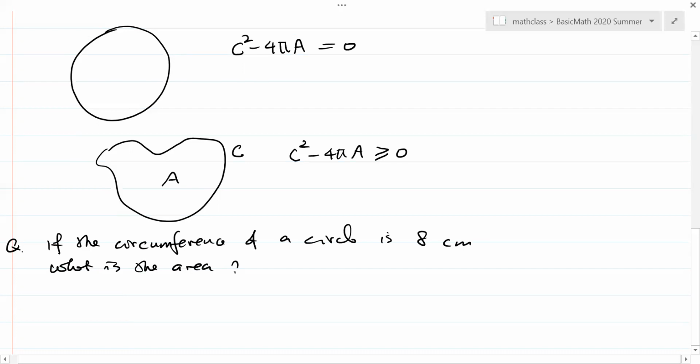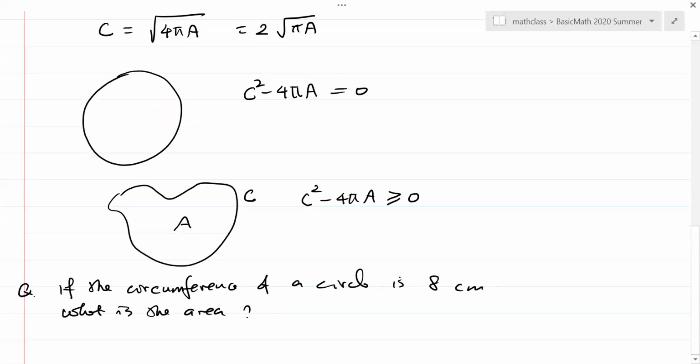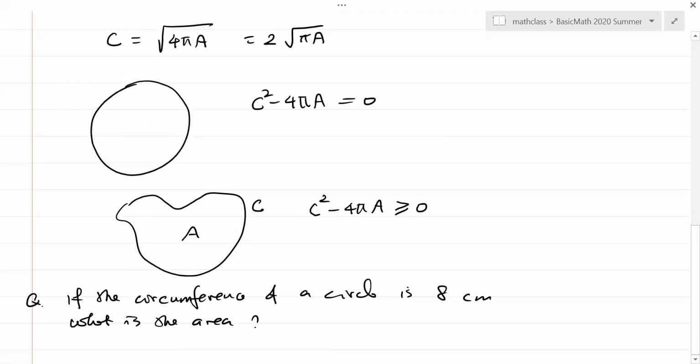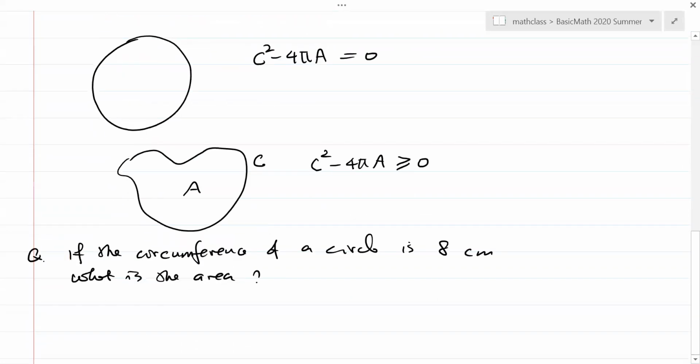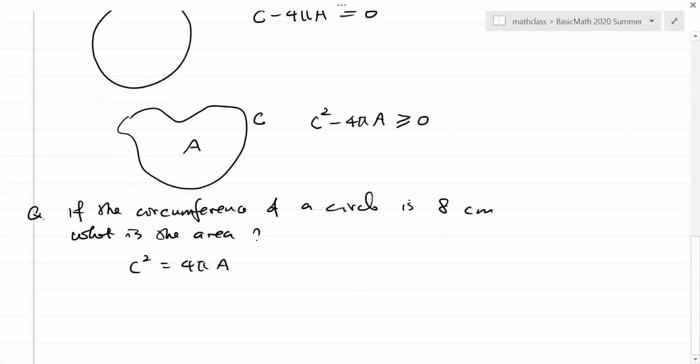Okay, so if you already know the relationship between the circumference and the area, circumference C squared equals 4 pi A, right? So now from here, you can get A. A is going to be C squared over 4 pi. It's going to be 8 squared over 4 pi. Then you simplify it, okay? 8 squared is 64, divided by 4 pi, and that's 16 over pi. Don't estimate pi as a number, and that's perfect, looks fine, okay?